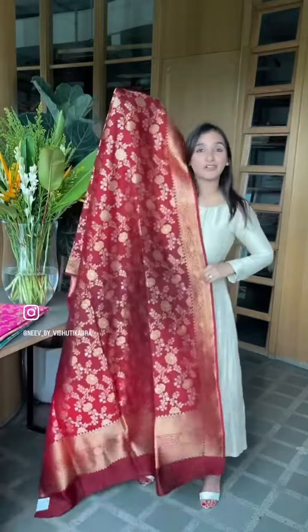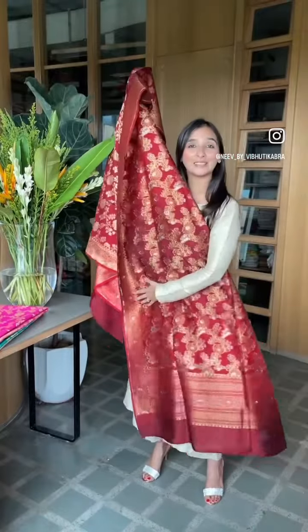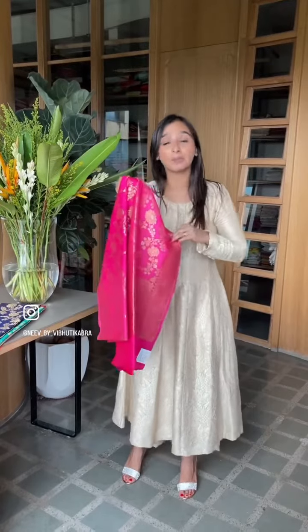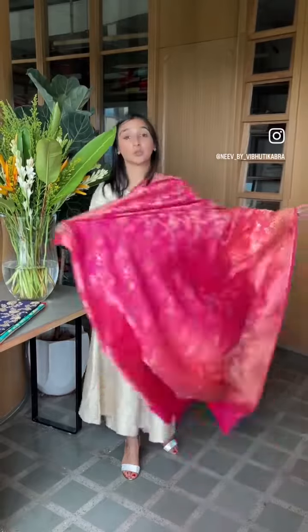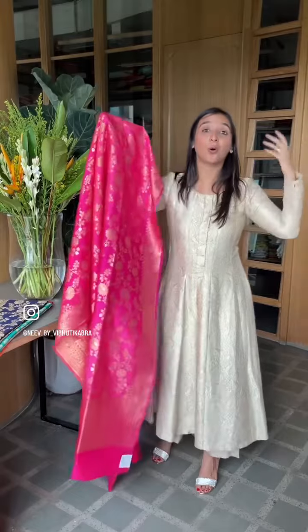Banarasi chinyasil dupattas in a range of beautiful colors — chinyasil is soft, it has some sheen, all things good in one piece. This is the first color, a very stunning combination. The speciality is this wheel work — all gold with just a touch of silver. Here's the back of the dupatta. It's all about the lovely colors. Pair it up with a neutral suit, or go for a matching chinyasil or plain silk suit. Look at the beautiful combinations, all done by hand. The gold work really stands out and it's soft with that sheen, perfect for wearing to a function — you can even wear it on a sari.